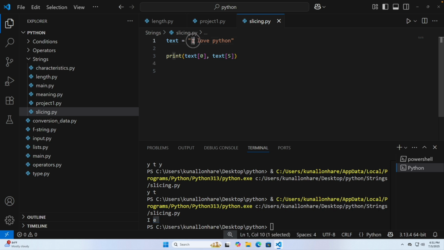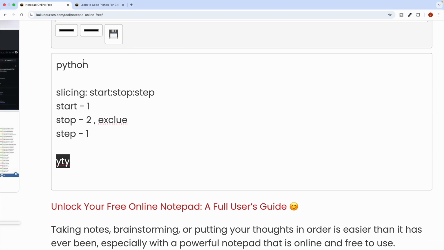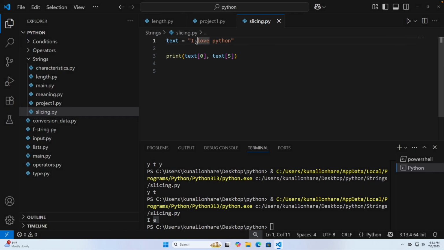If you notice, at position 0 we have I, and then 1, 2, 3, 4, and then 5. At position 5 it has provided us E. So always remember, as I have mentioned, Python always counts the space as a character as well, so always take care about that. Because of that, it has given us E at the 5th position.